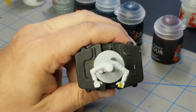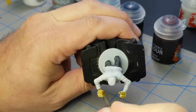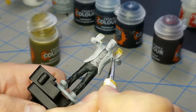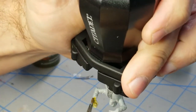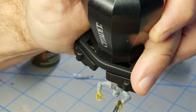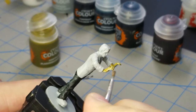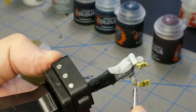So without further ado, opening up my pot of paint and loading up my brush, I'm getting right in there on the hands. Make sure I get those wrists, turning it around. Yeah, I like how that's going right into where the knuckles are on his hands. I really like that. I think this is a nice alternative, not being thinned down as we did with the bride. Sometimes you'll see me flip the model upside down just so gravity can do its thing, and it helps me get some of these straight lines. Let's check where we are. There's a little bit of white right there, so I'll load up my paintbrush and get a little more to cover the wrist over here.